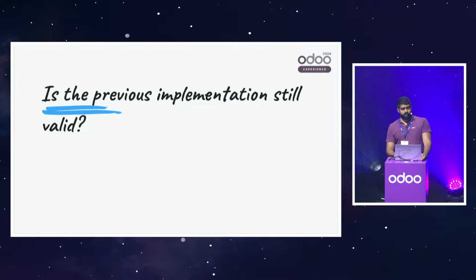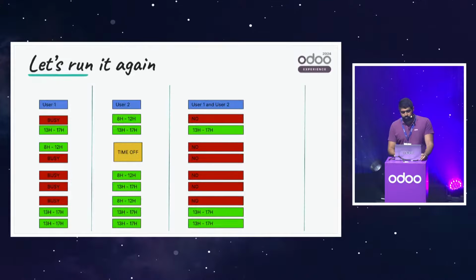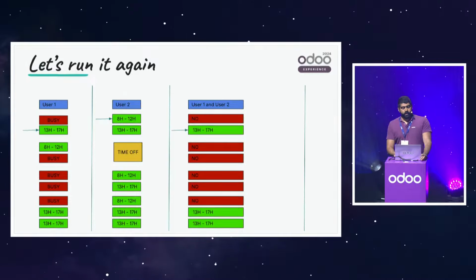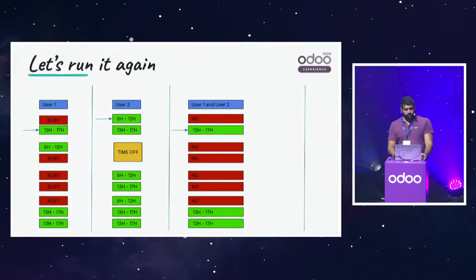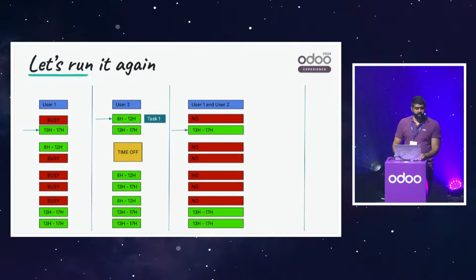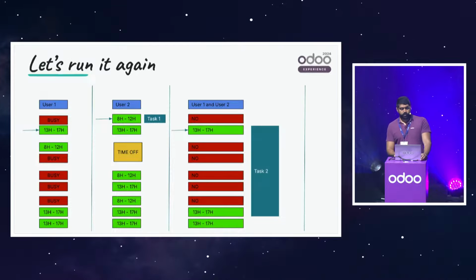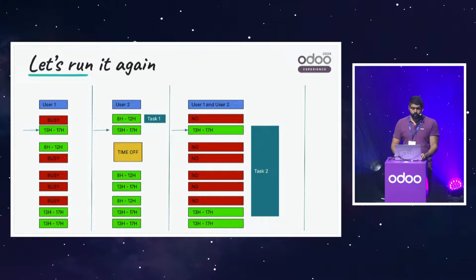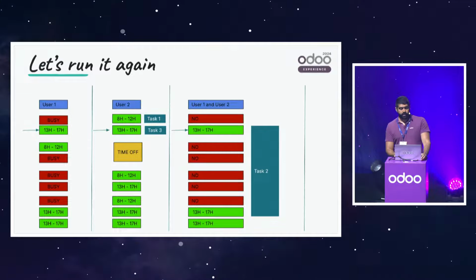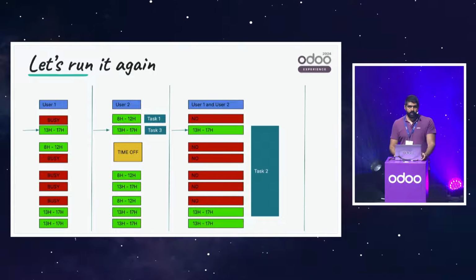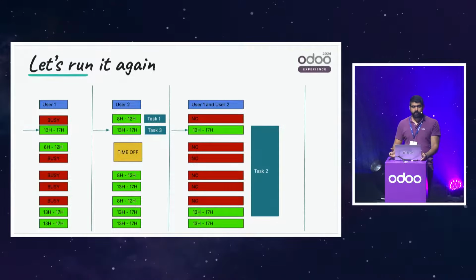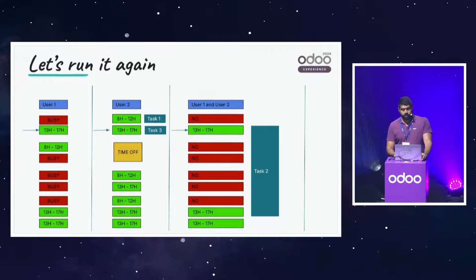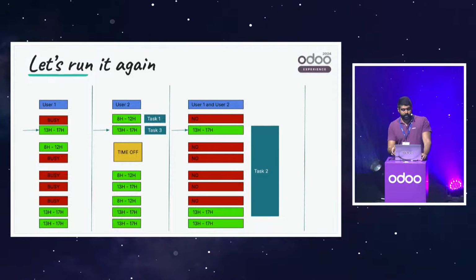But is the previous implementation still valid? We can simply run it again and look for maybe a corner case. We set our pointers at the beginning of all intervals. We receive task 1, we plan it for user 2. We receive task 2 for both user 1 and user 2, so we plan it. But when we receive task 3, at this level, we are no more sure that when we advance our pointer, all incoming intervals are still valid, because this one was used to plan task 2.